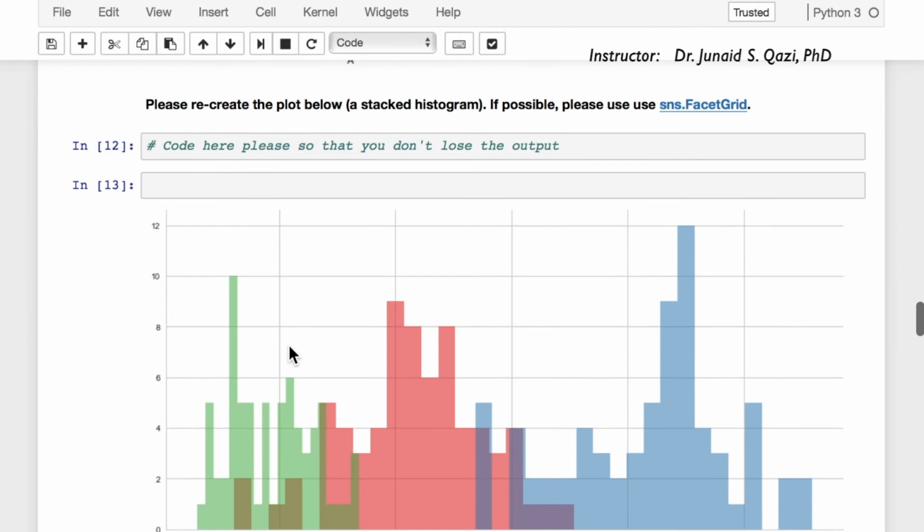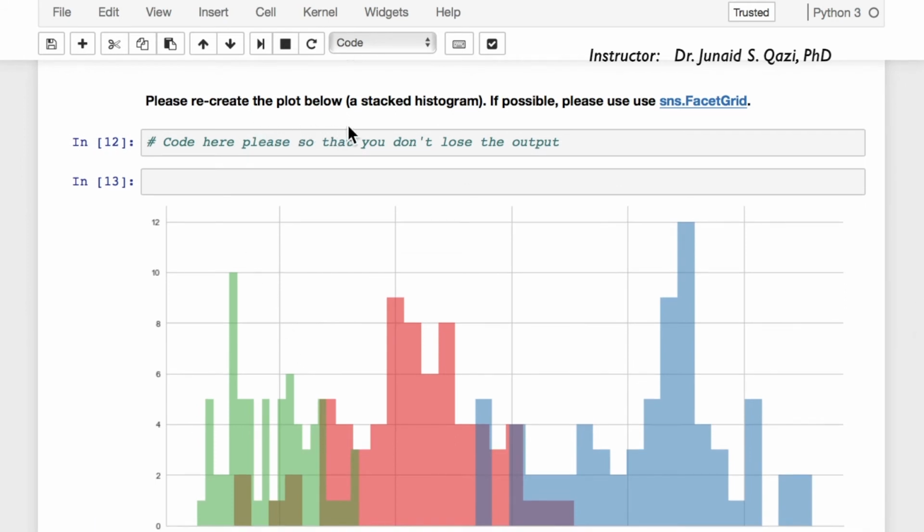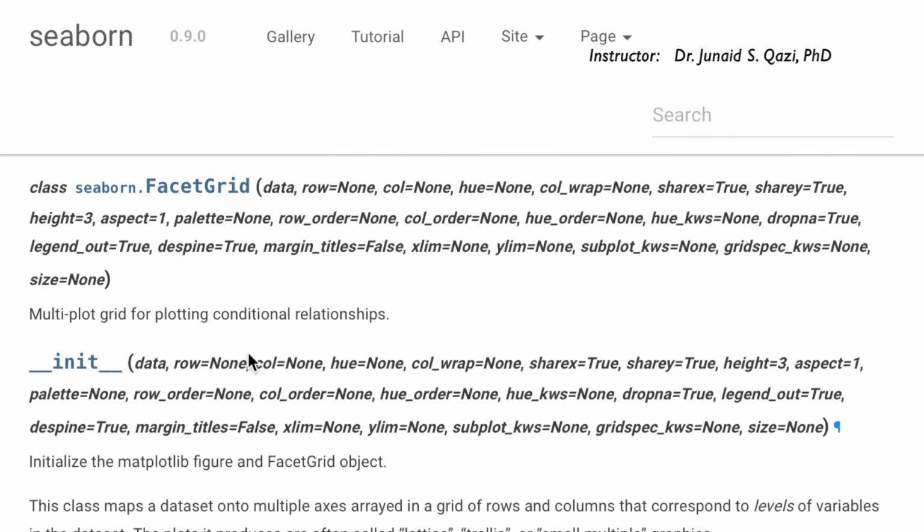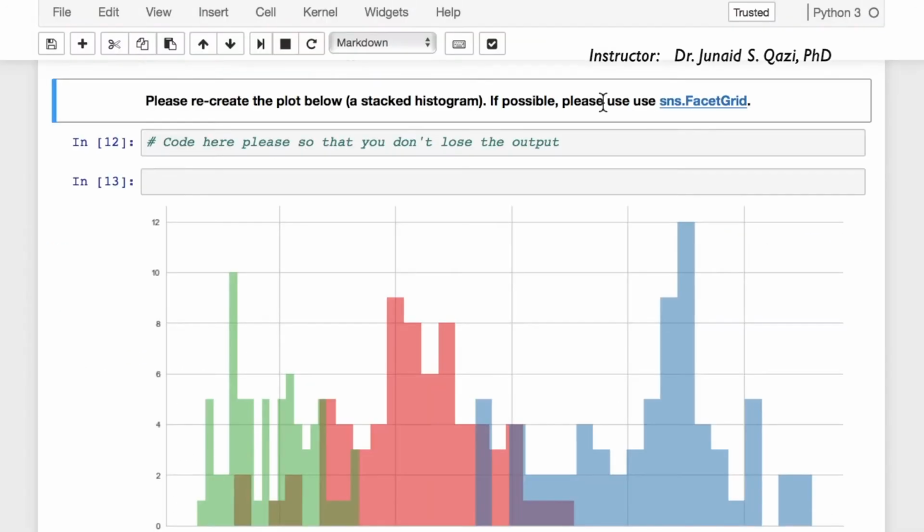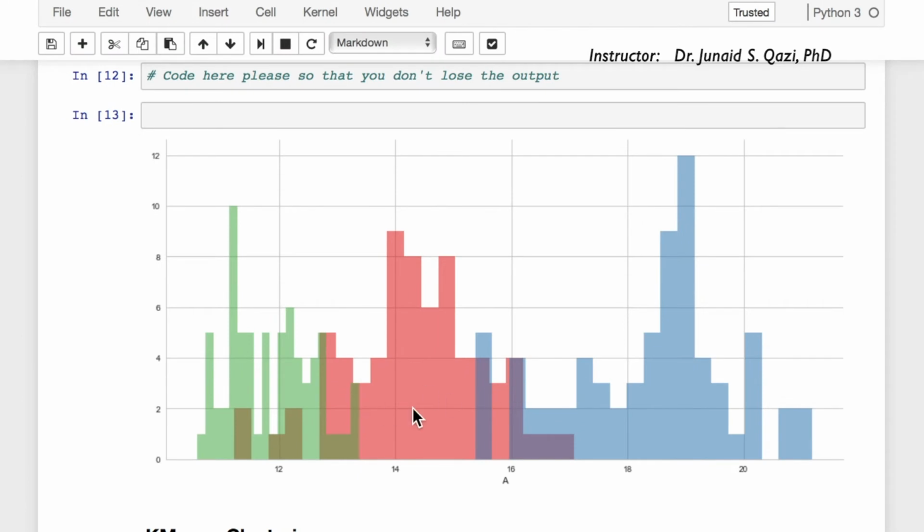Moving forward, recreate the plot below, a stacked histogram. If possible, please use seaborn's FacetGrid. I hope you still remember what FacetGrid is. If you want, you can click this link that will take you to the seaborn FacetGrid official documentation. So you need to recreate this plot.